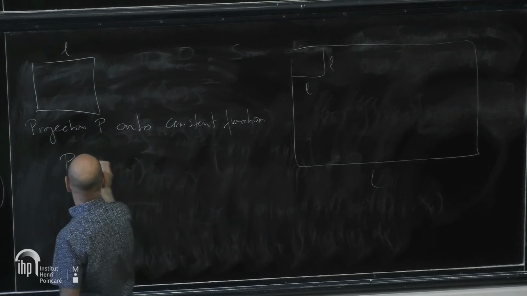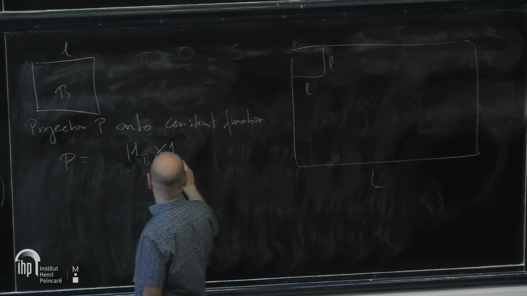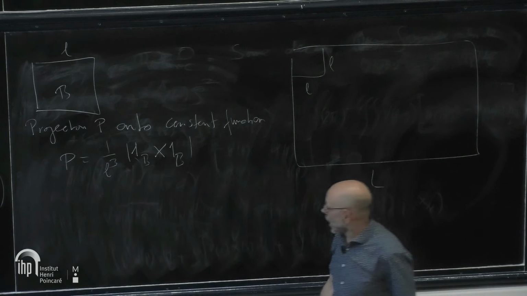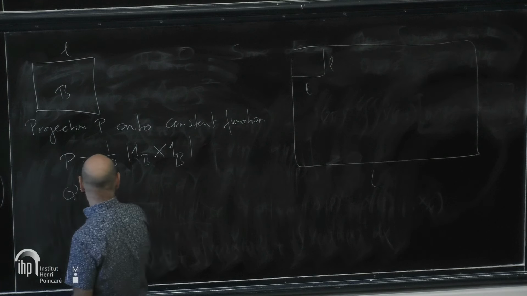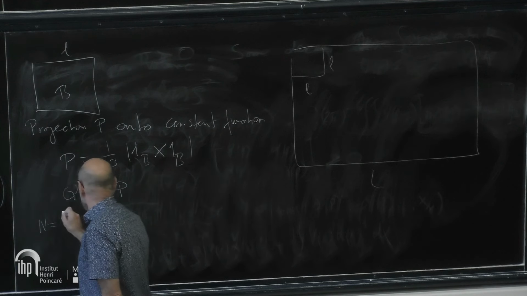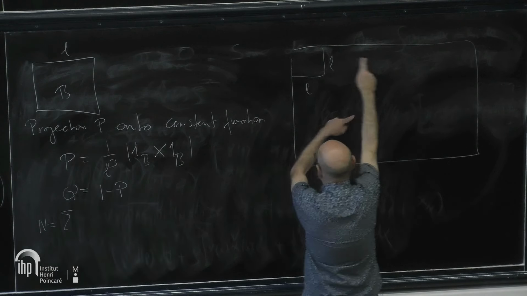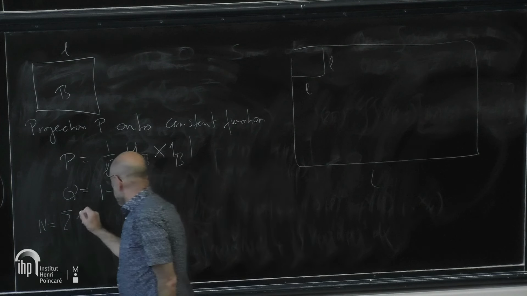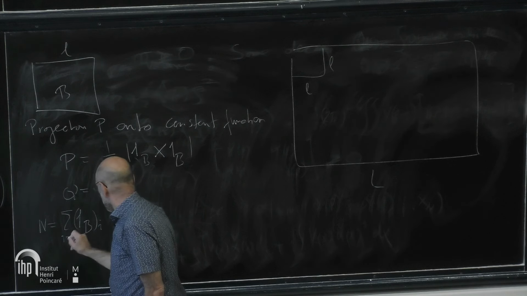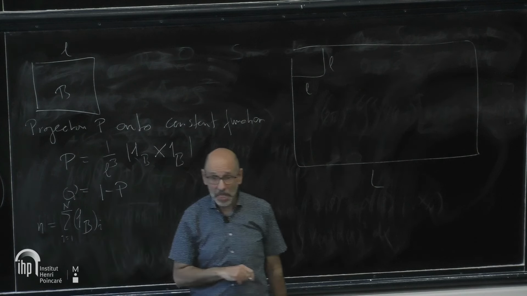Right, so P is simply the projection of one, let's call the box B, one B, one over L cubed. I introduce this projection, and I introduce the excited particles, which is 1 minus that projection. So the number of particles, n, in the box B, which now has to be treated grand canonically, because particles are moving in and out of these boxes, that's the sum of 1 B i equal 1. So let me call this n. This is the number of particles inside the box B.